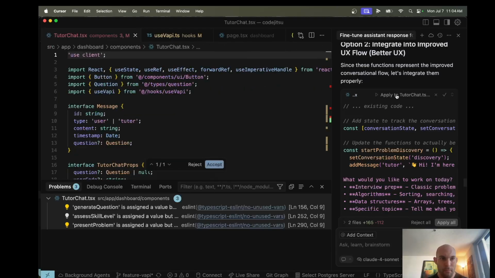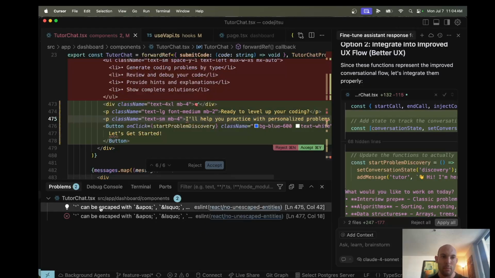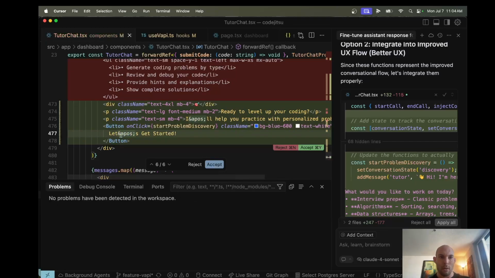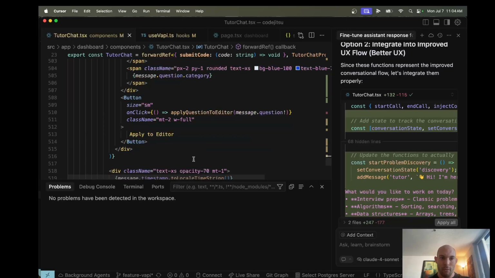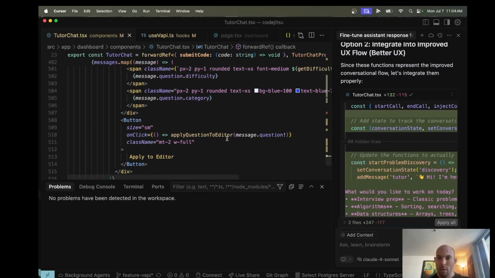Tutor chat, here we go. And then we just got some apostrophes. Why this keeps getting triggered is beyond me. Of all the things it can do, put some apostrophes in there.